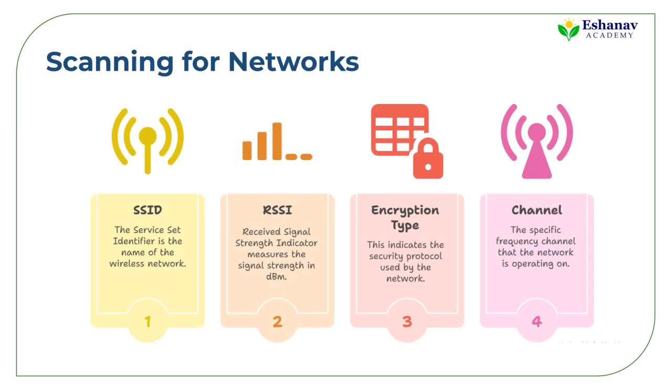Think of Wi-Fi scanning like being in a train station. Every access point is broadcasting its announcement, and the ESP32 listens carefully as it sweeps across channels. Each beacon provides 4 critical pieces of information. First, the SSID, that's the network's name, the label you see when connecting on your phone. Second, the RSSI, or Received Signal Strength Indicator, which tells us how strong the signal is in dBm. Third, the encryption type, which reveals whether a password is required and what security standard is used. Finally, the channel, which indicates the specific frequency band the network operates on.